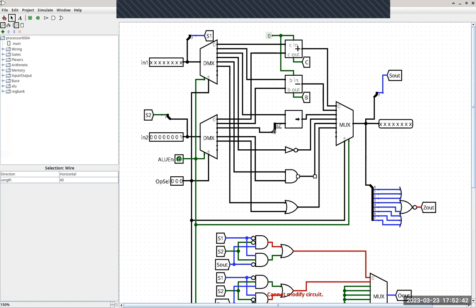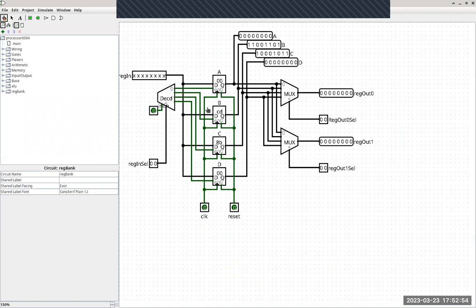All right, so here's the question. How do we route this wire? Let me use the poke tool here so we can focus on the node. How do we connect this node all the way back to here? That's the question. Do you remember when you were younger, you would have these maze puzzles, like here's the mouse and here's a piece of cheese, and you have to find a way to connect the 2. That's what we are doing here. Except at every junction, we also have to decide, in order to make a right turn, what do we need to use to specify the select of this multiplexer or demultiplexer and so on? But other than that tedious part, we're just making a path between the components.